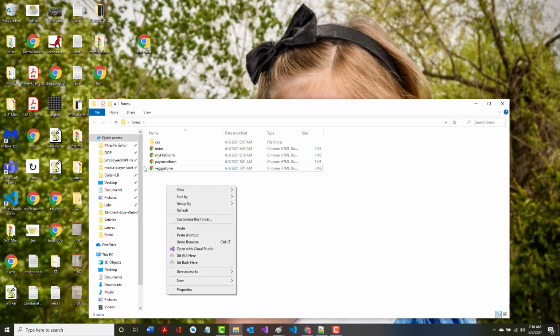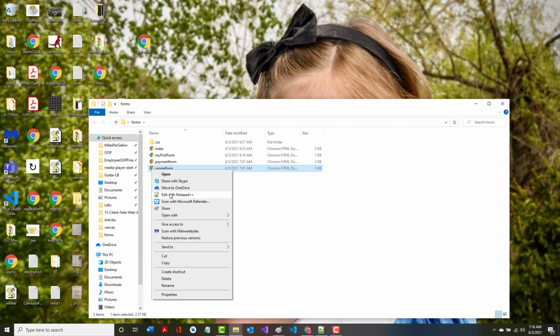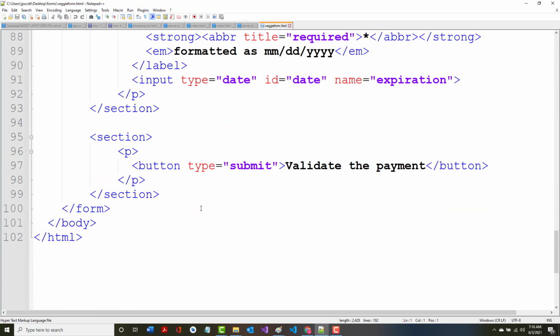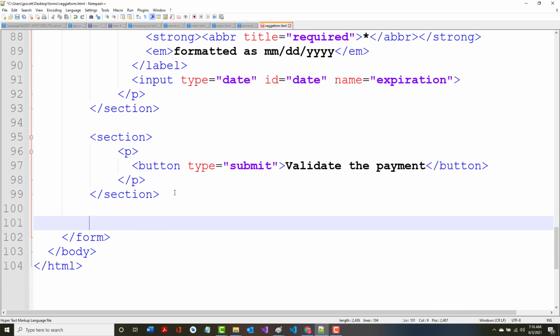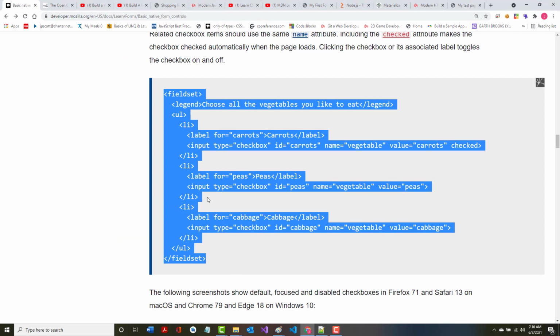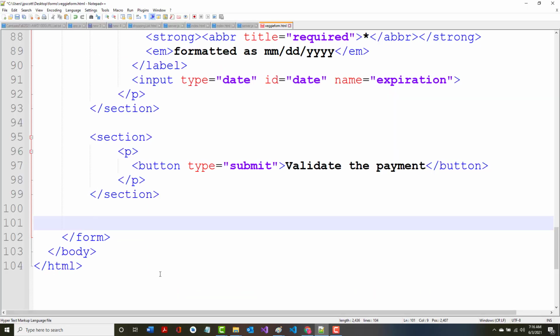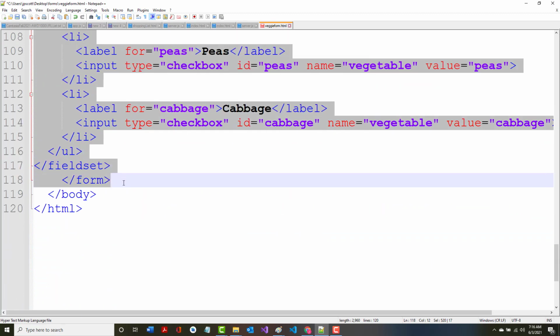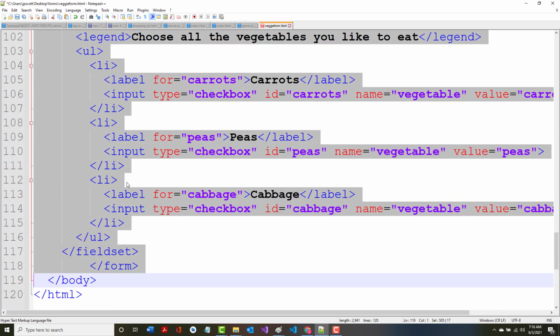All right, and let's open up that vegetable form. I'm going to leave everything in here that was there. But down at the bottom, I didn't have it anymore. I didn't think it'd save it, but we're going to put in this. Now this is going to change the way our form looks, but it's okay. It's a veggie form anyway, so that's fine.